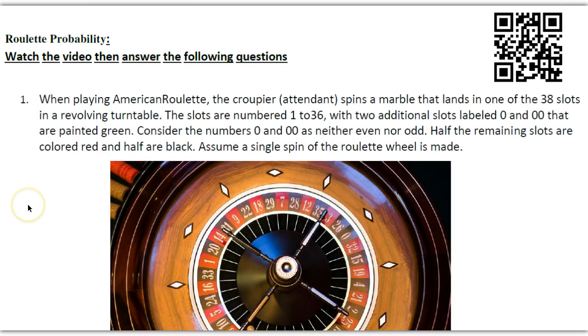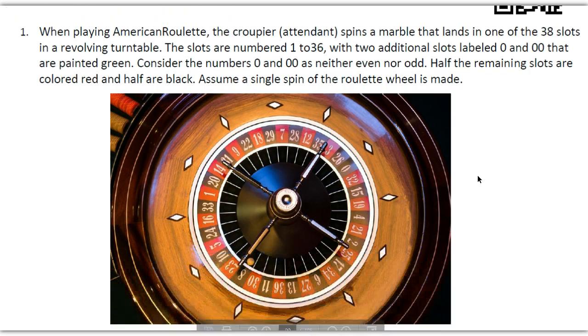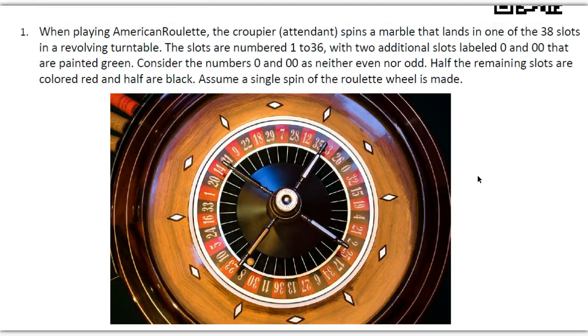Now on page 99, we're going to take a look at the roulette wheel again. We did this in the textbook lecture. But we want to get some parameters of what's going on here. And I like this nice colored view of it. So, the croupier, the fellow that gets the thing going, the wheel goes in one way, and then he throws the ball the other way, and then you're waiting for it to land somewhere in a little notch. And then depending upon where it lands and the bet you've made, it's kind of a game of chance. But what are the chances if it's an honest game?